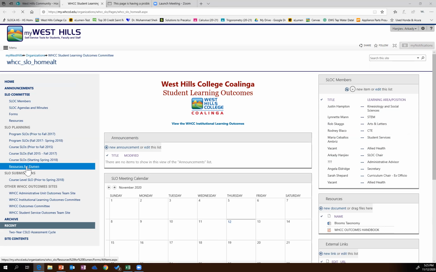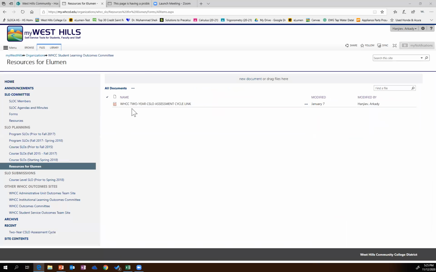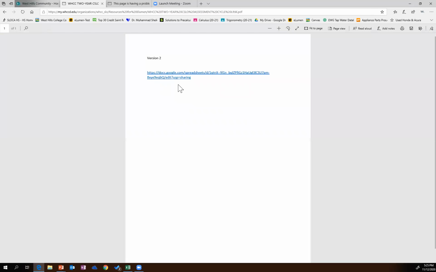So clicking on resources for Illumin, it's really just a PDF. It's the same link that we had before. And I'm going to click on this link. And hopefully it comes up very soon.